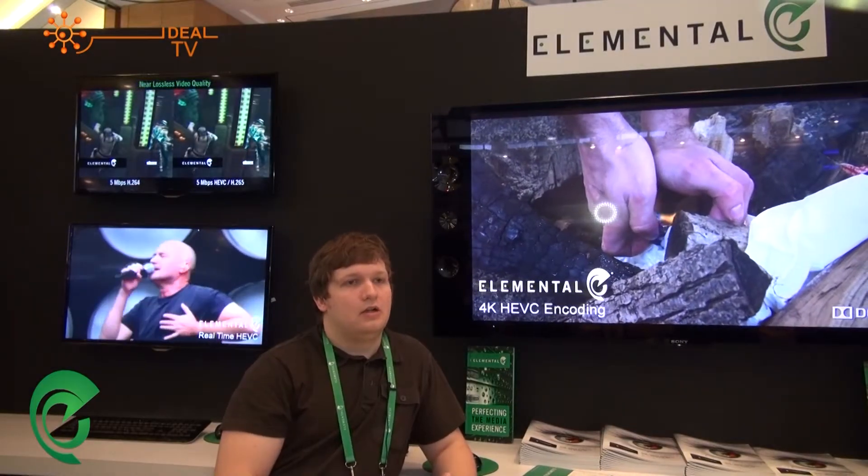We're also demonstrating 4K, both live and for VOD, which is the next consumer technology for the home. The 4K TV sets — we have one from Sony — are just starting to become available today. The main people who use Elemental technology are Tier 1 Service Operators, paid TV cable operators, plus some of the smaller new studios for contribution. We enable multiple apps for iPhones, iPads, and Android devices.